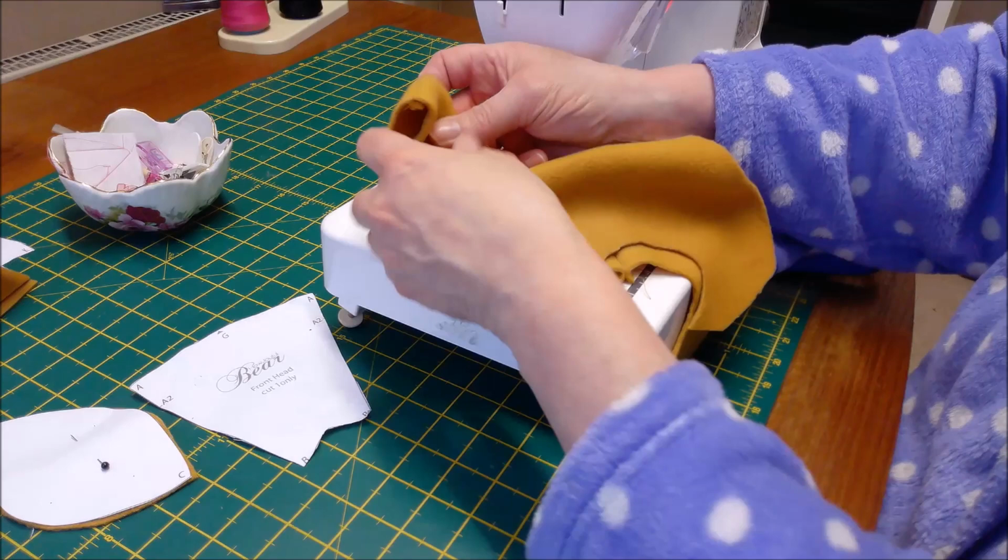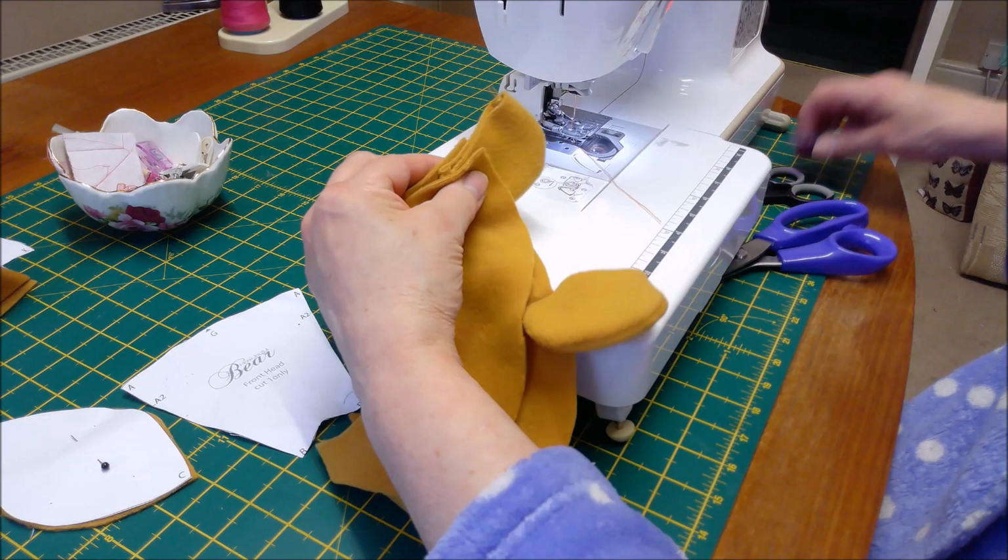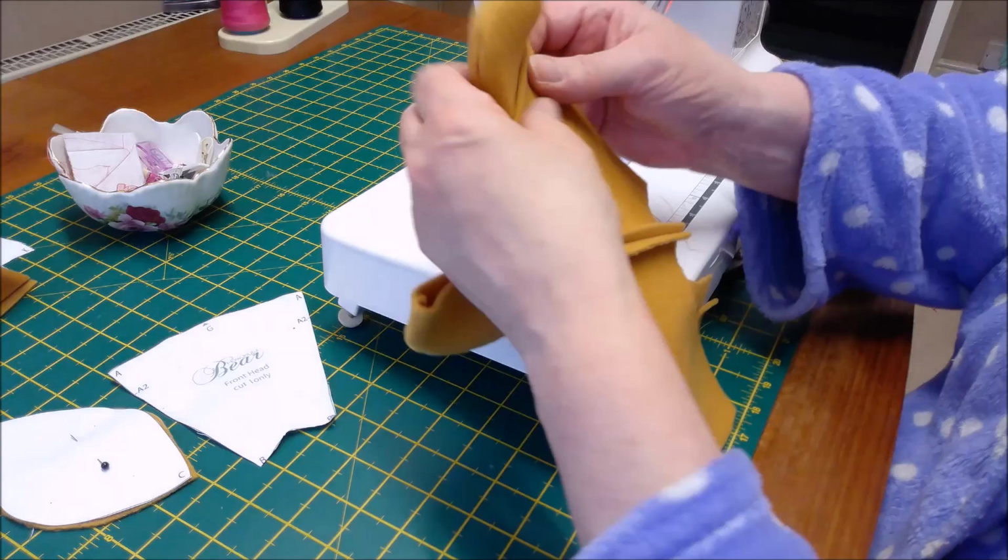We want to make another sandwich about 3/4 of an inch down, and we'll put this on top and then flip that together. I'm going to turn it over and sew it that way. I want to start where the ear is to make sure that the head together at the top stays straight and it's all in right.